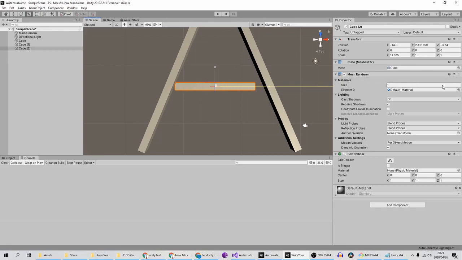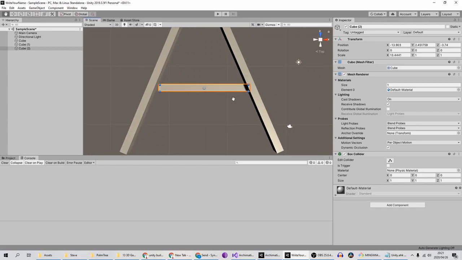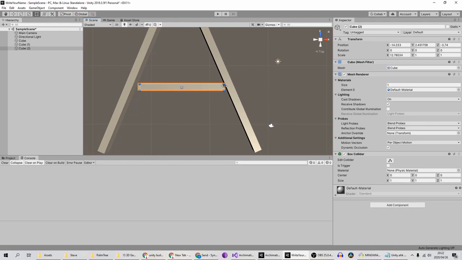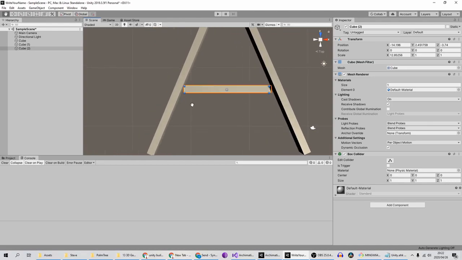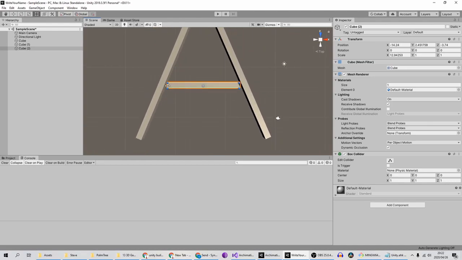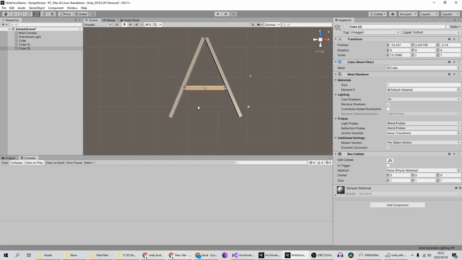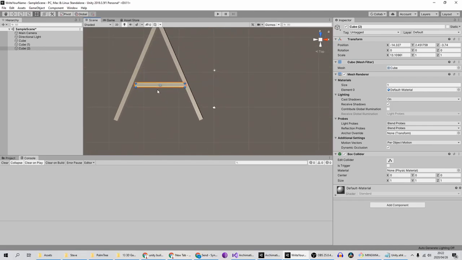As you can see, it can be hard for placing objects around. So when you want precision placement, you'll use a rect tool. But it's not all that precise. I don't think you can do snapping with it, but it gives you finer control. Okay, so I've got a nice decent A going there.